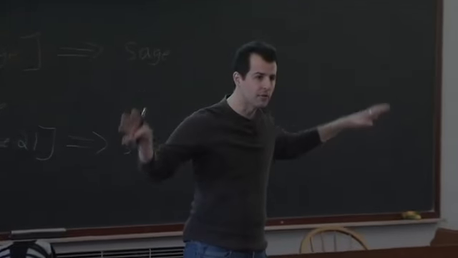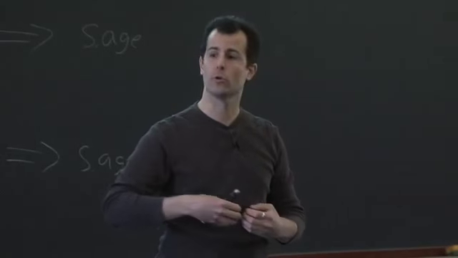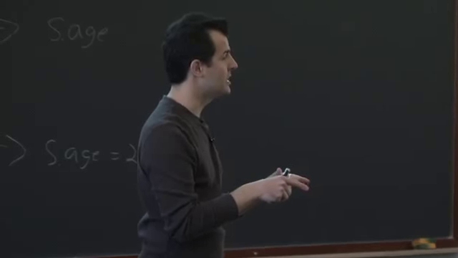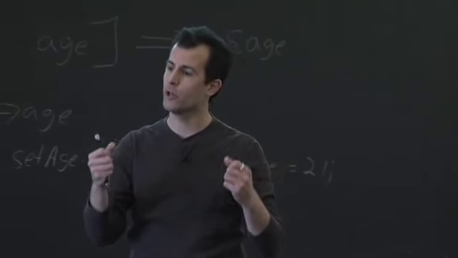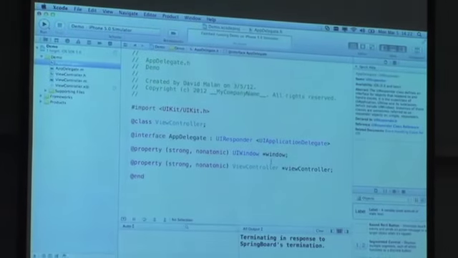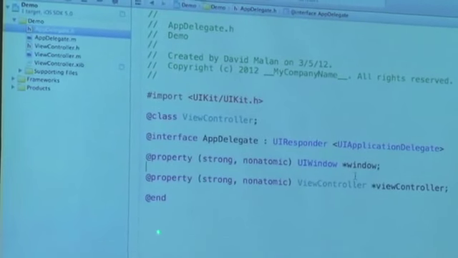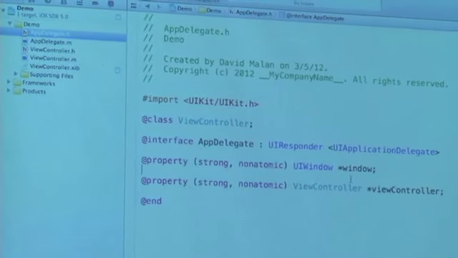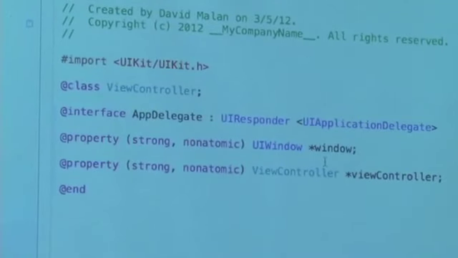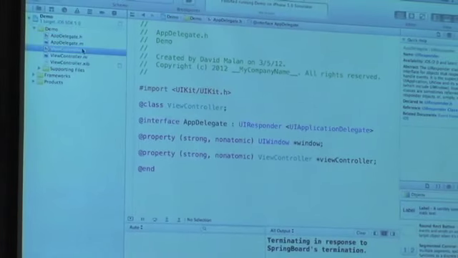So even though the appdelegate is ultimately the thing in charge, he can hand control off to this view controller, this view controller, this view controller. And for now, you can think of a view controller as just a different screen of options. Each screen might need to scroll independently of others, so it's got to control the user's experience. So thankfully, we have a view controller file here, so there's already someone to whom we can further hand off control. @end means we're at the end of this file. So now just remember that, again, an appdelegate has a pointer to a UIWindow and to something called a view controller. So now let's look in the ViewController.h class.